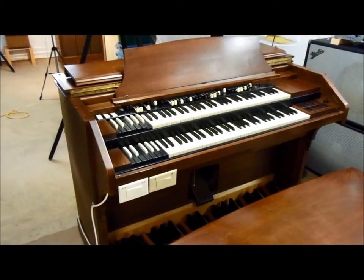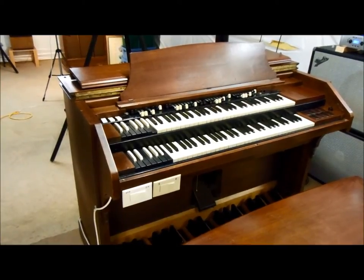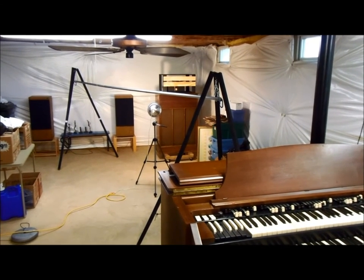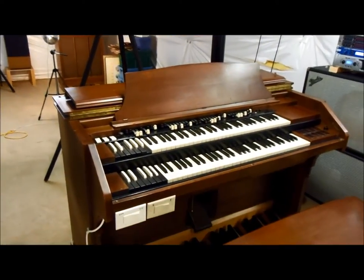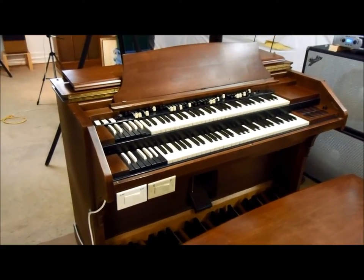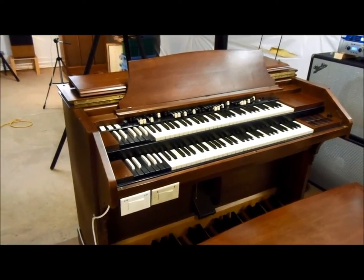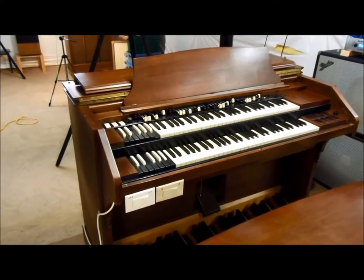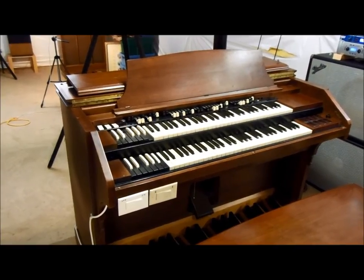I decided to make this video to explain how I have my Hammond RT2 console connected up to my HR40 speaker cabinet, which is down there in the corner. When I got the HR40 tone cabinet it wasn't working, and neither was the RT2 console. So I had a lot of things to fix before I could start enjoying it. I made some decisions early on that resulted in what I think is maybe a unique hookup, and I thought I'd explain it in case other people would be interested in something like this too.